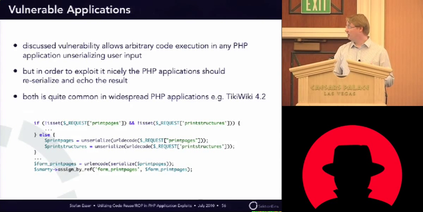First of all, I remind you of TikiWiki. You can have code execution if the application unserializes. But if you want a really good exploit, you need the application to unserialize it, modify it, serialize it again, and give it back to you. This works in this case in TikiWiki. This would also work in Piwik, or the old version of Piwik that is not exploitable with property-oriented programming, but through this bug. And it should also be possible with OpenX, the most prominent ad software.